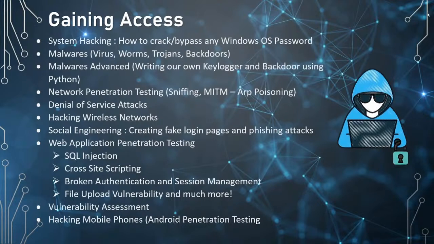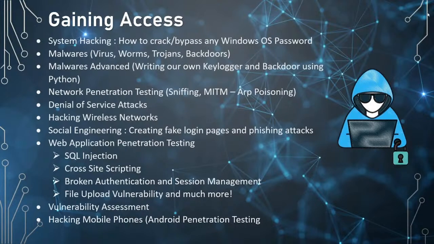So this is the most important concept, guys, gaining access. After that, we need to know how to maintain persistent connections. So how do hackers maintain a connection even if the system restarts? That is what is known as maintaining persistent connections. After that, we have reporting or clearing traces, where we'll see how to generate a report and submit it to the organization. Or if you're a black hat hacker, how do they remove all the evidence? How do they clear the traces?